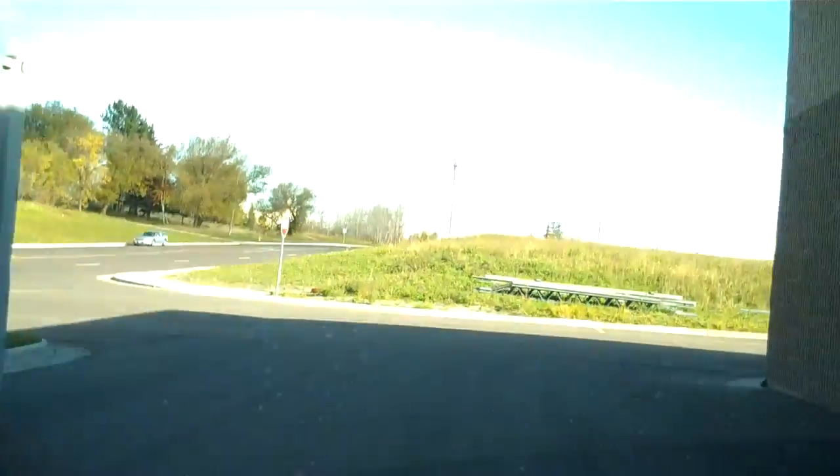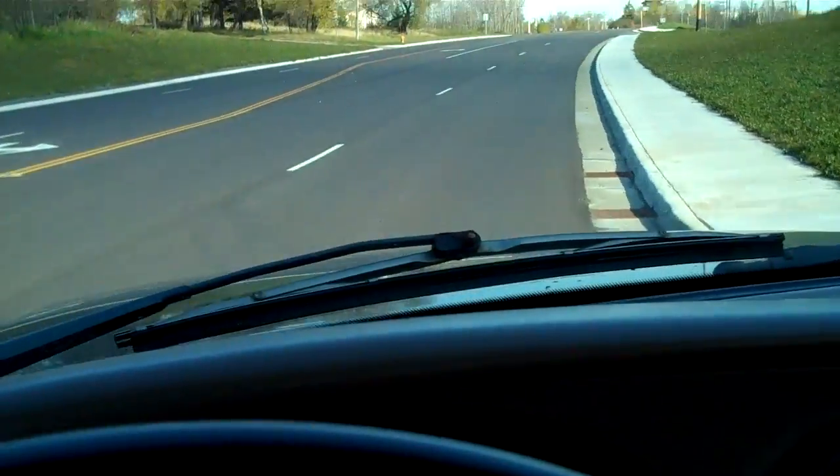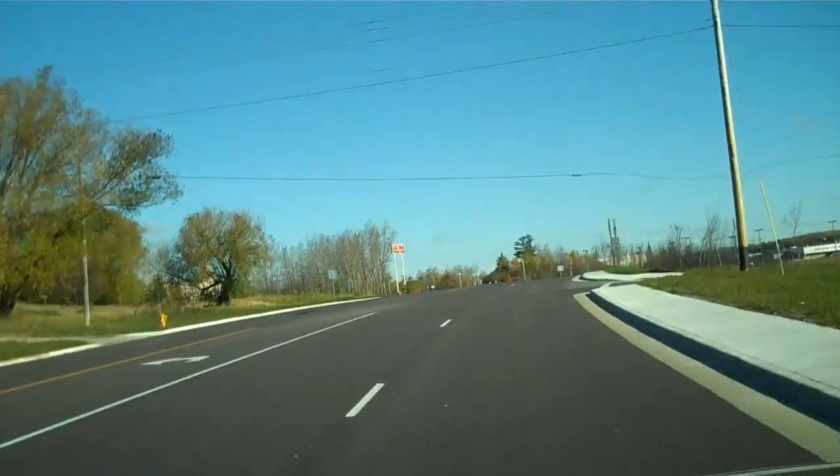Let's go ahead and head back. I'm really, really impressed — a lot of vehicles that are newer than this don't drive this well. I didn't see by your email where you live, but hopefully you have a chance to come on by and take this off for a demonstration drive, maybe sometime today, tonight, or tomorrow. We're open 8 to 8 Monday through Thursday, 8 to 6 on Friday, and 9 to 5 on Saturday. I also see that they reduced the price on this — they had a price of $3,791, now down to $3,723.